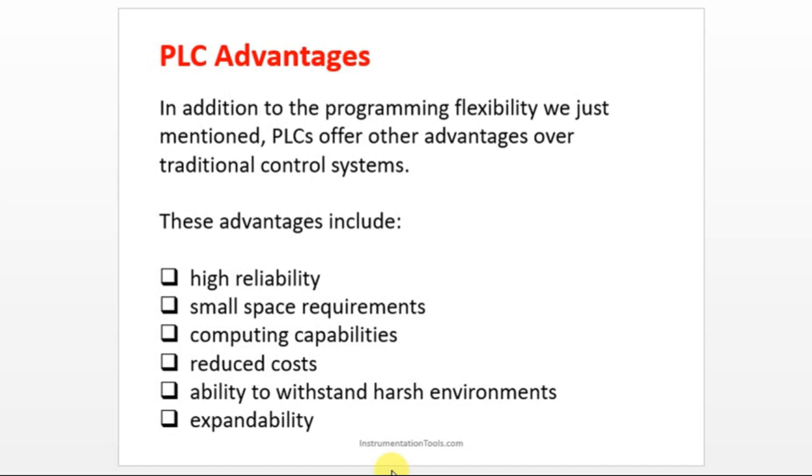It can also withstand harsh environments. As I have already mentioned, it is a dedicated industrial computer, so you can use it in harsh environments also, where a PLC can withstand high temperature and humidity. And expandability: the number of IOs is huge. According to the application, you can increase or decrease the IOs of the PLC. So these are the advantages we can find in the PLC.